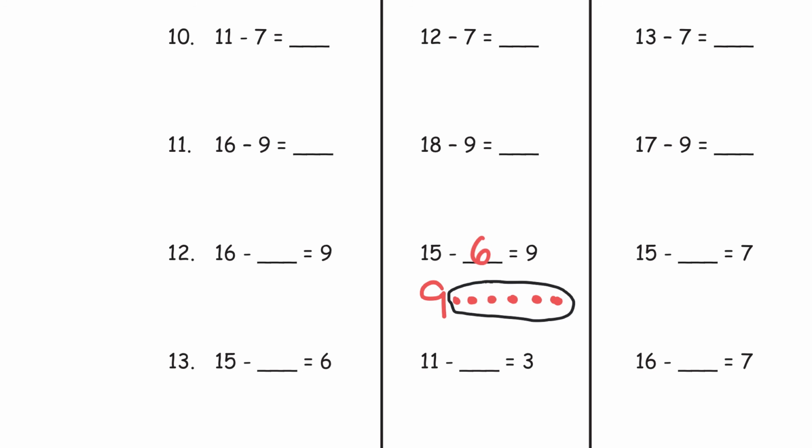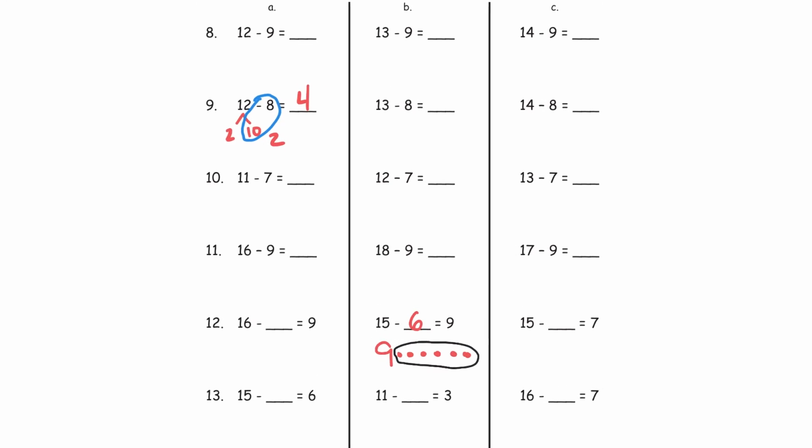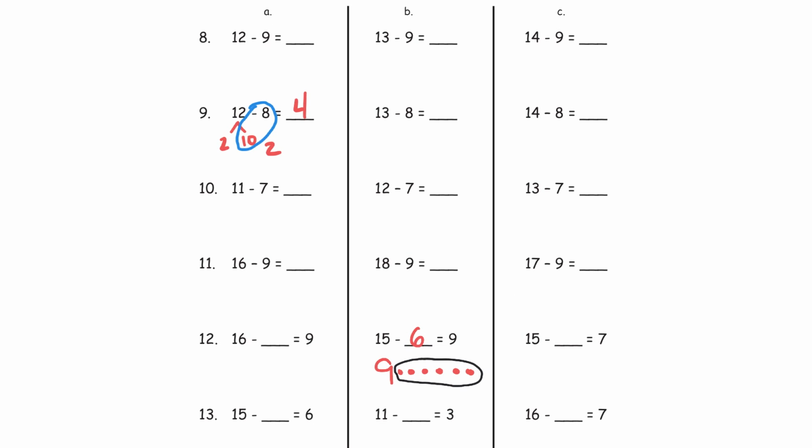I can do the same thing on all of those other ones too. I can count up from 6 up to 15. I can count up from 9 up to 16. Here, I can solve however I want. I can do my mini number bond. I can draw out 16 and cross out 9, and then box up and add up what's left. Whatever you want to do to solve those. So your job now is to go ahead and stop the video. Well, the video is almost done, so you don't have to do that. You can just let the video end.